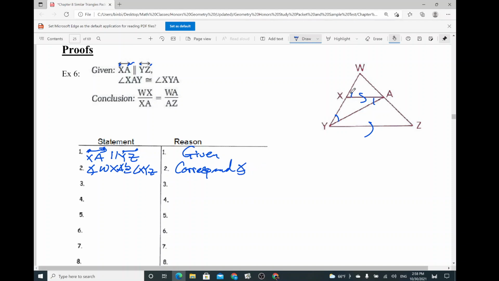And then after that, okay, so this one, corresponding angle. So it looks like we need to use the proportionality statement. Okay, XAY is congruent to XYA. Okay, so that one is given as well. Since we do know that those two lines are parallel, we can use the Splitter Theorem. So that means segment WX over XY is equal to WA over AZ. So this one is by using one of the proportionality theorems, the Splitter proportionality theorem.